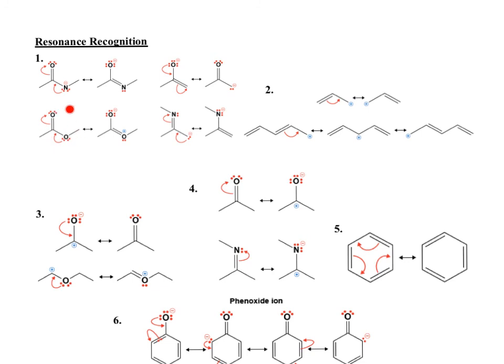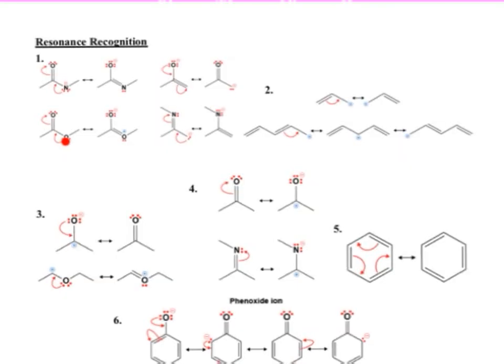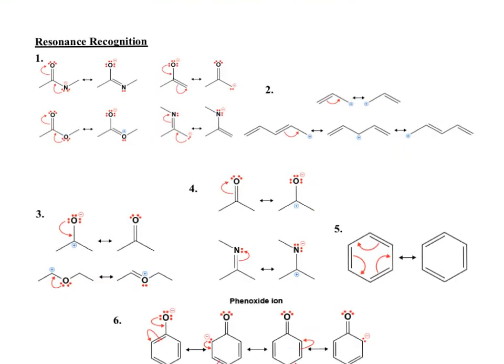So this one is very similar to the one we just did. This is an ester, but this is an oxygen that's neutral, but it has a lone pair next to a pi bond, and it can do resonance. Here's the carbocation version. Well, notice where the electrons are moving. They're moving towards the plus charge. Negative charges moving towards the plus charges. Electrons moving towards the plus charge. Here's a good one.